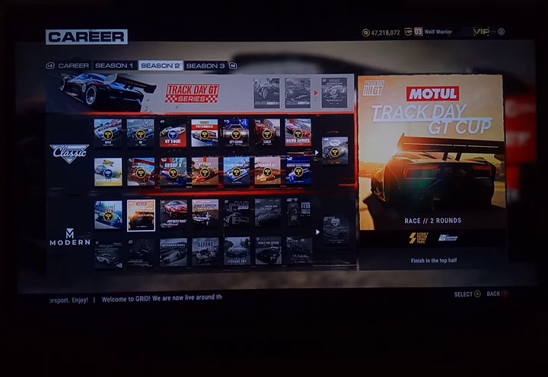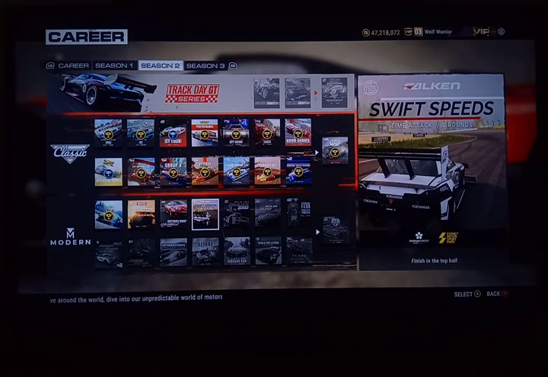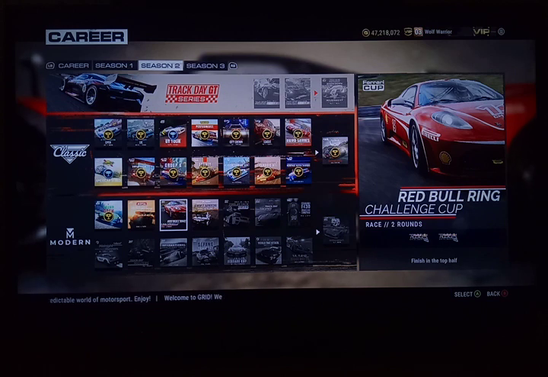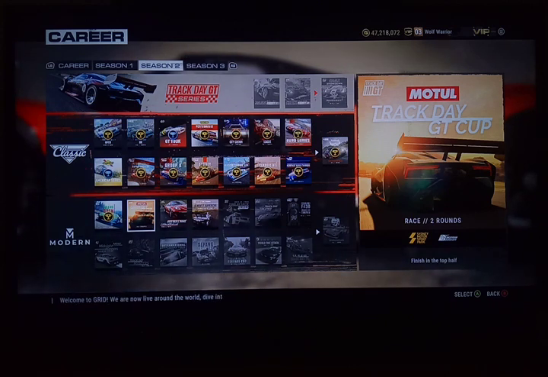You got two events, Sydney Motorsport Park and Sepang. So it's the track day GT, the Ferrari Cup, and the World Time Attack. Those three sectors. Okay, not bad. It'll be nice and quick.